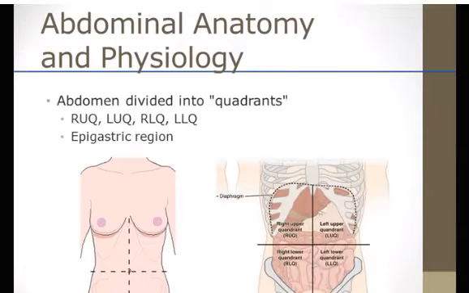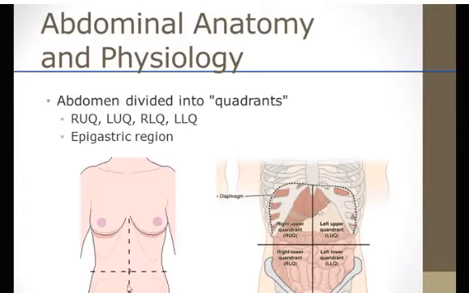So we divide our abdomen into 4 quadrants. Okay? And that's basically drawing a line down the center part of the abdomen, from the top part of the body to the lower part, so down that what we call medial line, and then one across the middle of the umbilicus or the belly button, from left to right.